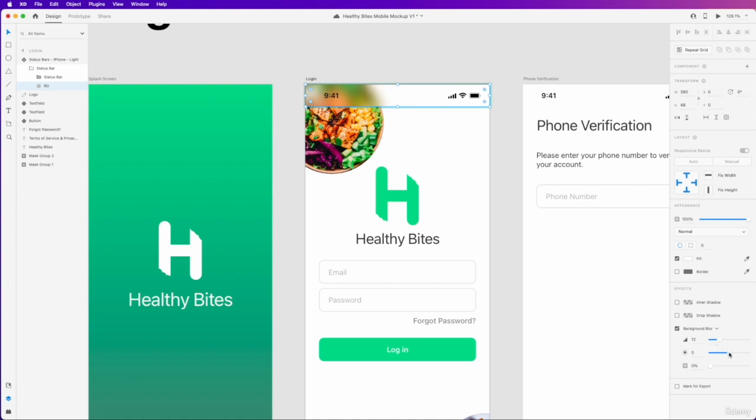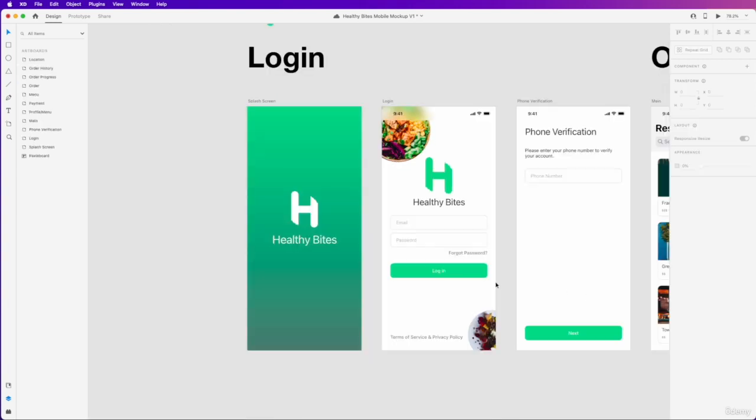Now, this option over here, if I bring it down, it will make this background layer darker, and vice versa. If I go the other way, it will make it lighter. But it's kind of what we want in this case, so that we create enough contrast so the user can see the status bar. So why don't we put this at 25 with the background blur itself being at 15, I think would look good. Now, if you look at it from a little bit more zoomed out, you'll see that looks pretty good.